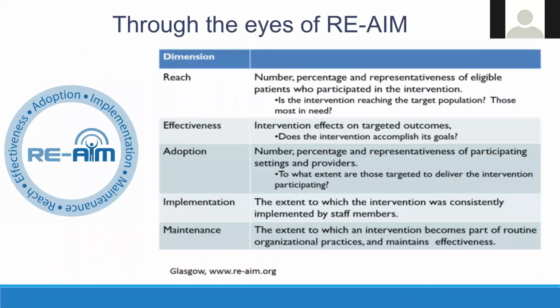So I'm assuming that a lot of you know what REAIM is, but for those of you who don't, here is just a quick overview. We are going to go through REAIM in depth as we talk about qualitative methods with use of REAIM. But if you don't know what it is, it stands for Reach, Effectiveness, Adoption, Implementation, and Maintenance. And these are the kinds of things that are studied with REAIM. Reach and effectiveness have to do with patient or intended audience outcomes, and adoption, implementation, and maintenance are more at the setting or intervention agent level. So we'll go through that more in a minute.